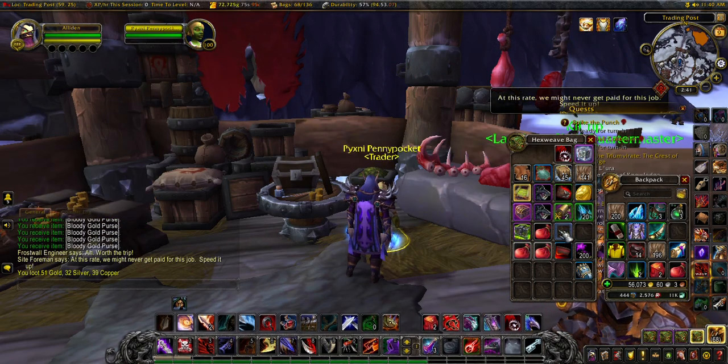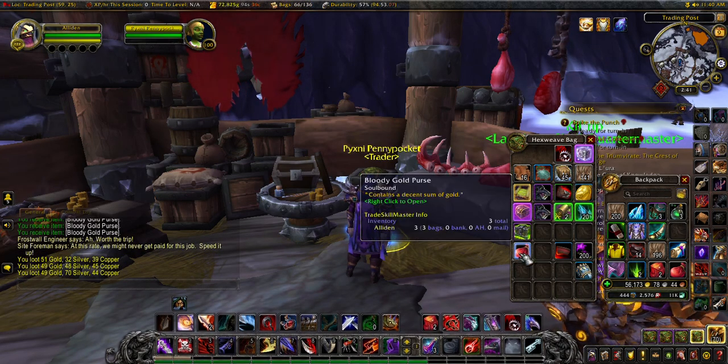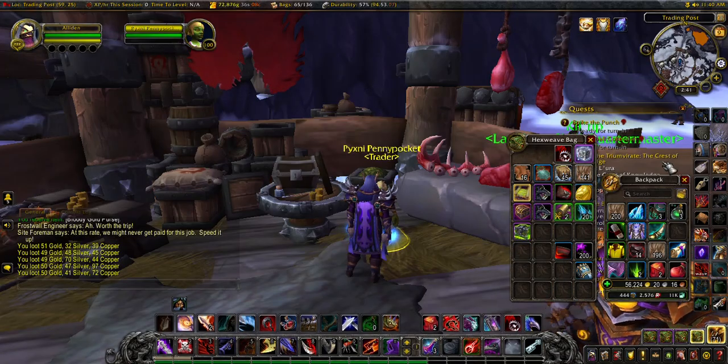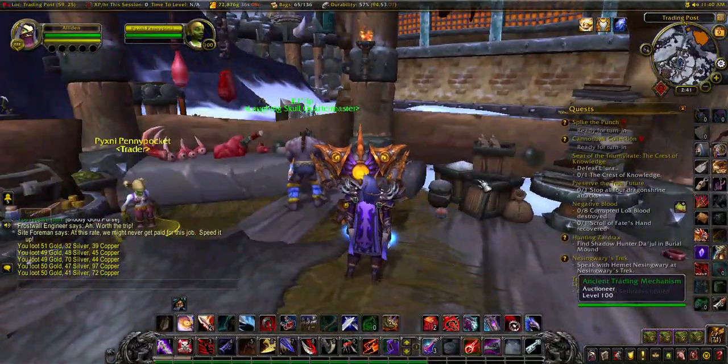Like that one was just 51 gold. That was 49. That one's 49. It's 50. 50. Now you also get silver and copper with it. I don't usually count that, but you could count it if you want to.